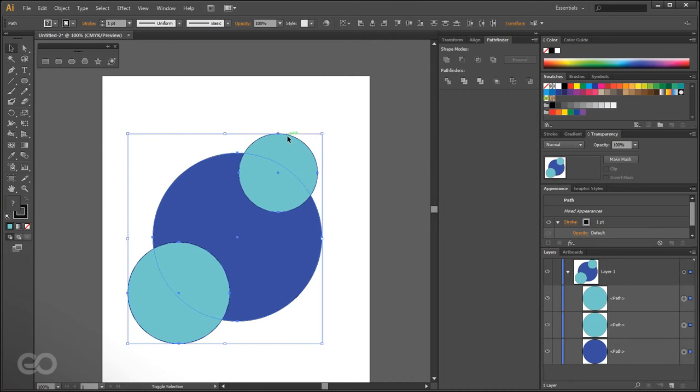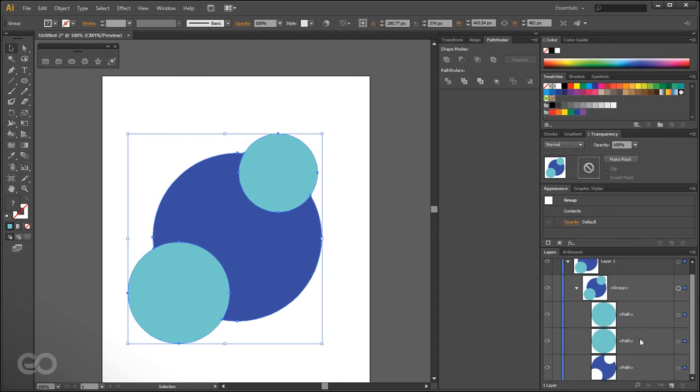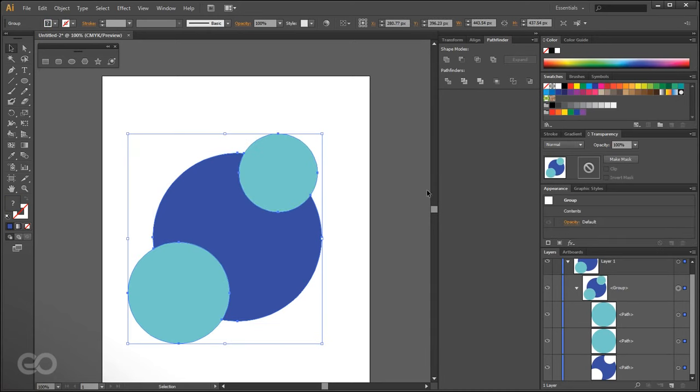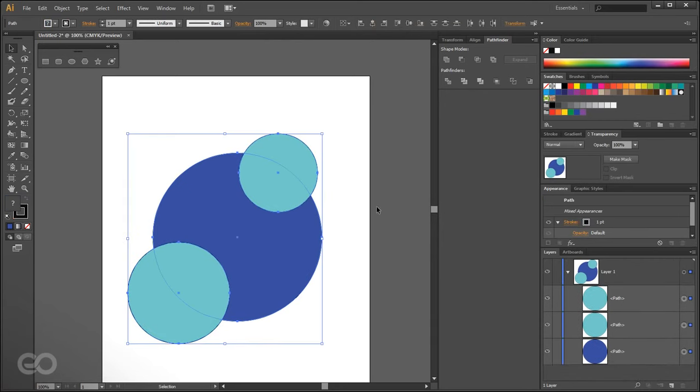So now if I select all of these objects and click merge, you can see all of them go into a single group. But now this last object which was being overlapped is basically cookie cut. So this is a merge option. It works exactly like trim, but it creates a single object and groups it all for me in one shot.